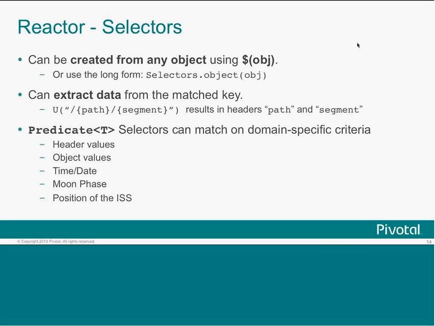You could have multiple consumers using different selectors that are based on different criteria, and so that's the real power of the selector. It's more than just a topic. Topics are useful and they're easy to demo, and I'm going to be showing URI template selectors, so that's kind of the next step up in functionality. But really, if you start digging into predicate selectors and maybe your own selector implementations, you're going to start seeing a lot less code to deal with who goes where, because now that's encapsulated.